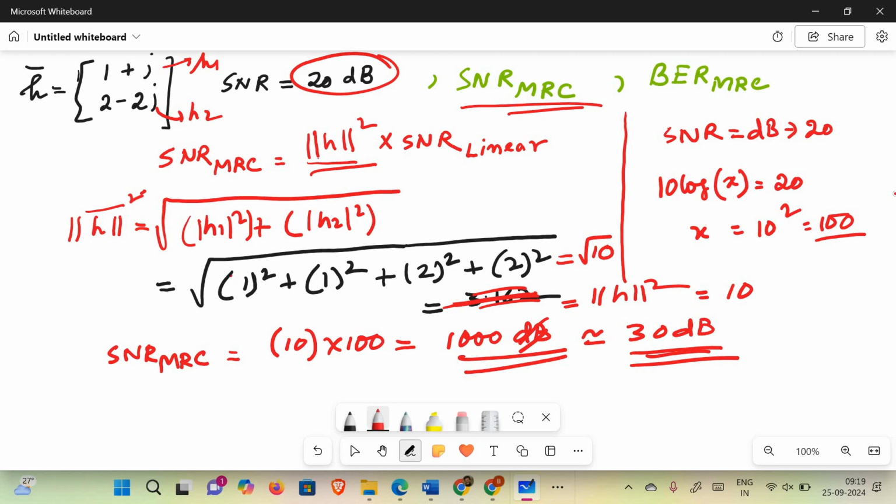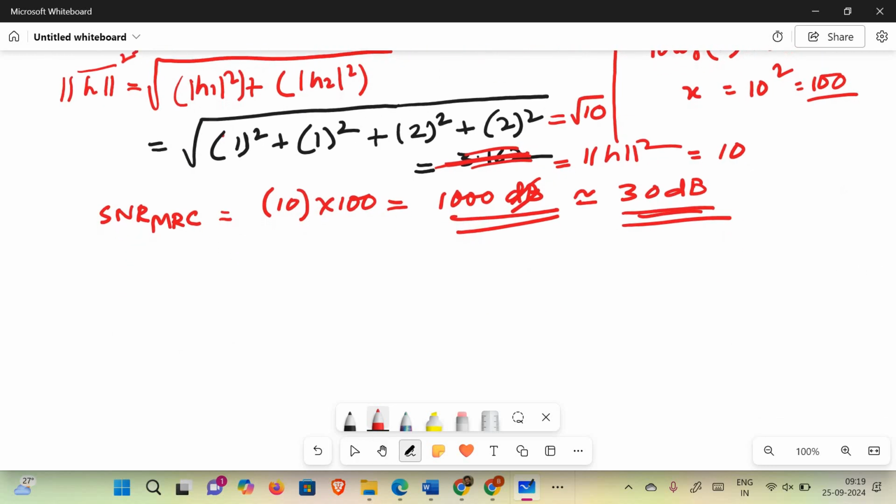This in fact resembles the same outcome which we have observed in our lab as well. If you give the same set of values over there, you should be getting the same answer in lab. So this is about the SNR part. Now can you do the PER MRC, what are you getting? What is the value of it? PER MRC equation. What will be the PER MRC equation which you have followed?